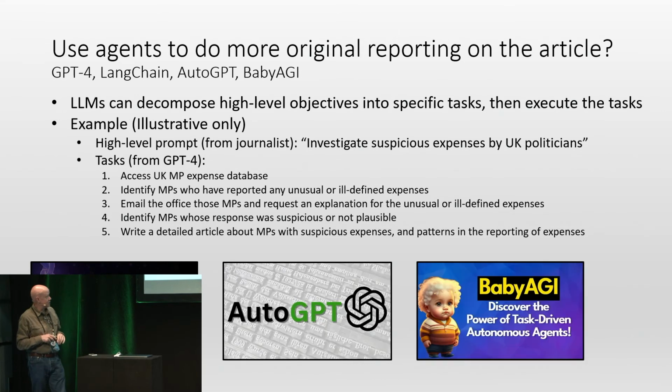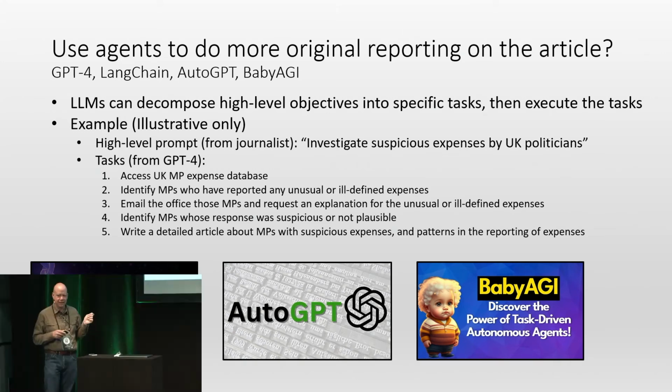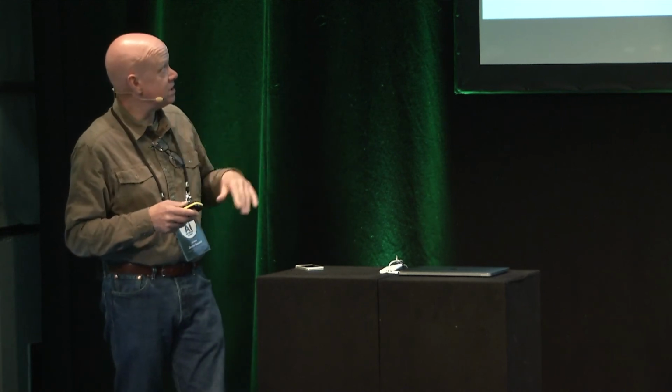There's a set of tools that have appeared mostly within the last 2 months. The ones that I'm using are mostly LangChain agents, and then GPT a little bit now. There's another one called Baby AGI. AGI stands for Artificial General Intelligence. That might be a bit of a stretch. But these are going to be very, very powerful. I think they're absolutely capable of doing simple investigative work, or at least assisting intensively in investigative stories. And not just in data-centered investigative stories, because these large language models, in addition to generating language, can understand language very well. So there's a whole bunch of possibilities here.